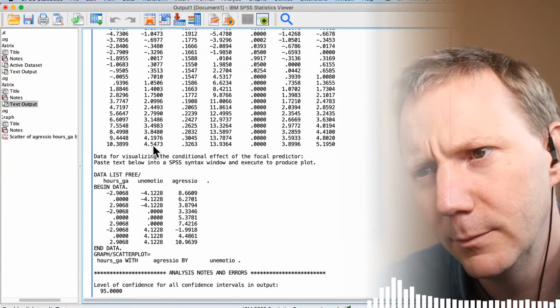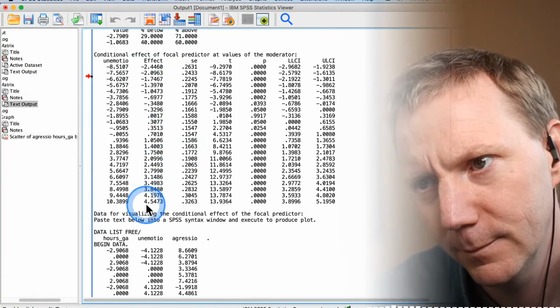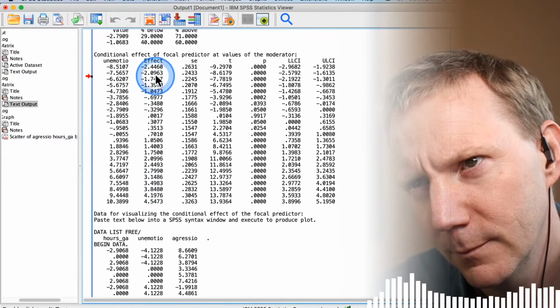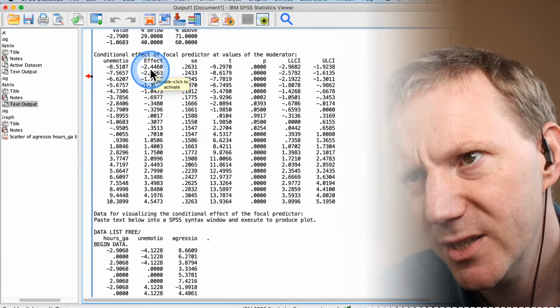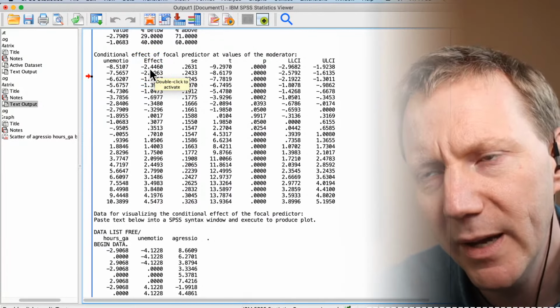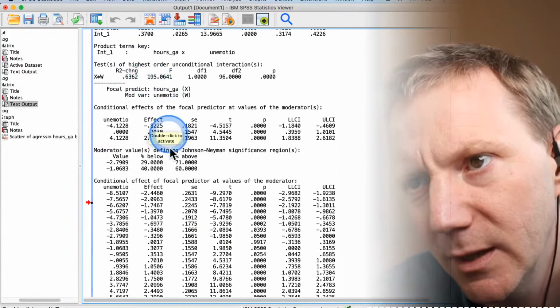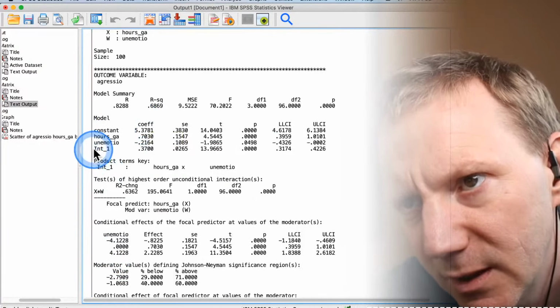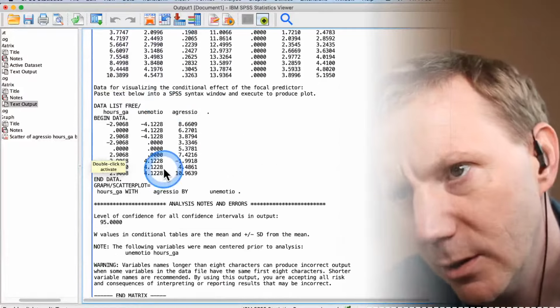Sharon, just a quick question regarding the display. Yeah. The column effect, that would be the beta coefficient of the moderator multiplied by the predictor, right? In the regression model. No. No, it is just the beta coefficient. Oh, sorry. Yeah, it's not the multiplied. It's the beta coefficient. The interaction. No, the beta coefficient of the interaction is this one. Sorry, it's this one here. And what we're seeing here is the beta coefficient.